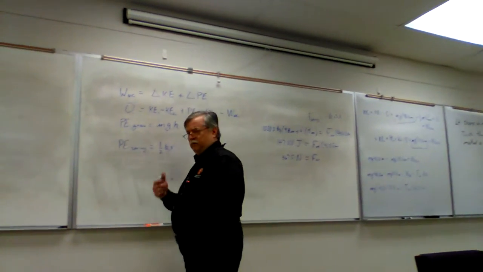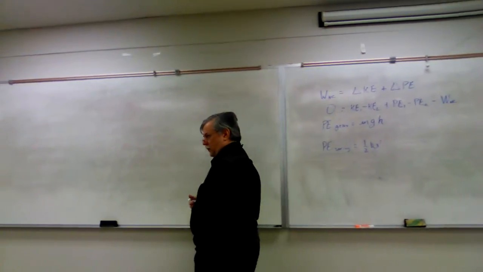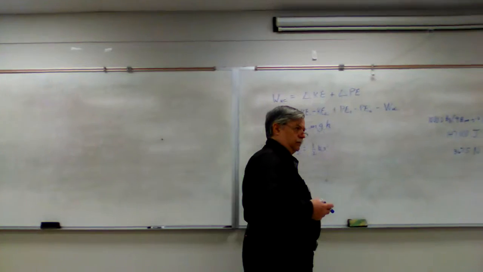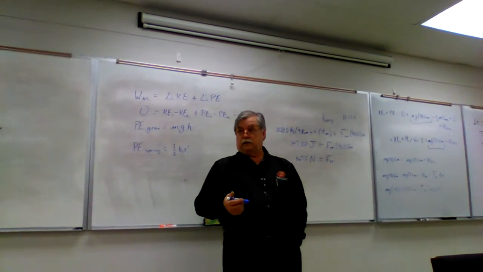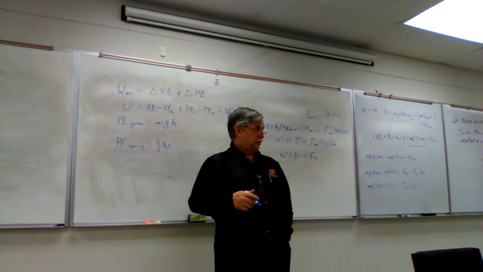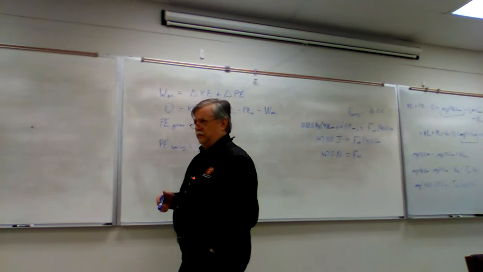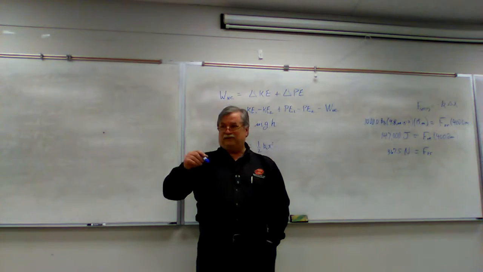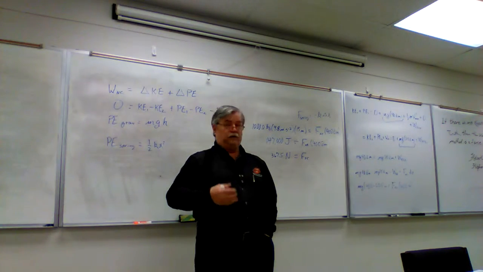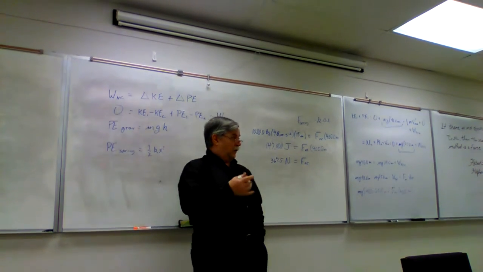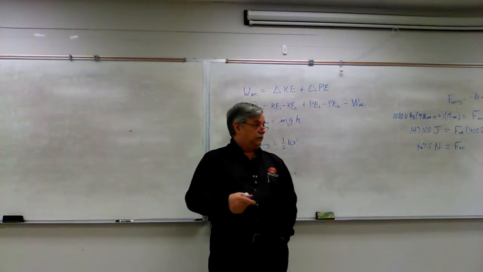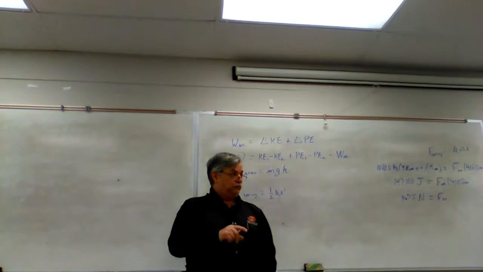I think we've talked about this before. We're going to talk about it again. When you get your electric bill from the electric company, what do they bill you for? They bill you kilowatt hours, right? So they're billing you watts times time. That's because they're billing you for how much energy you've used. If you're using 1 watt, then you're using 1 joule for every second.